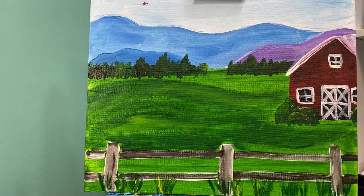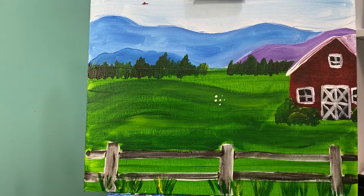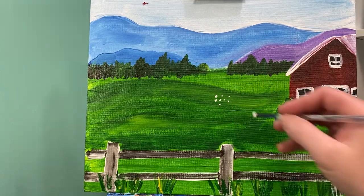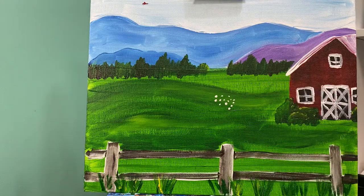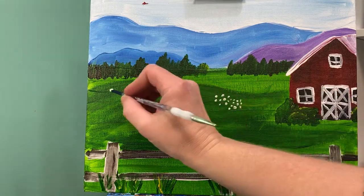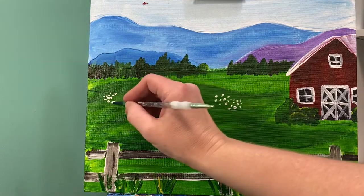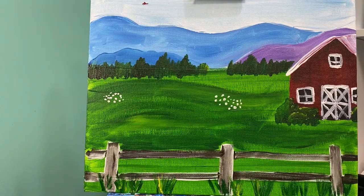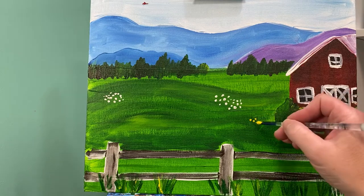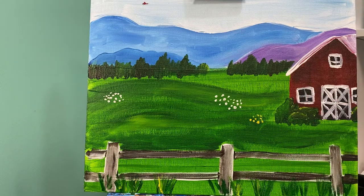Now for my field out here I'm going to create some yellow and some white flowers. These are gonna be my daffodils and I'm gonna use the back of my brush. I'm just gonna add a couple of little pretty concentrated areas of yellow and white over here and add another little area of white. I'm gonna add a couple areas of yellow too. My house currently has a bunch of daffodils and we are probably in our last week of daffodils. It's gonna make me sad to see them leave because my kids keep picking them for me and putting them on the countertop and I love seeing them.